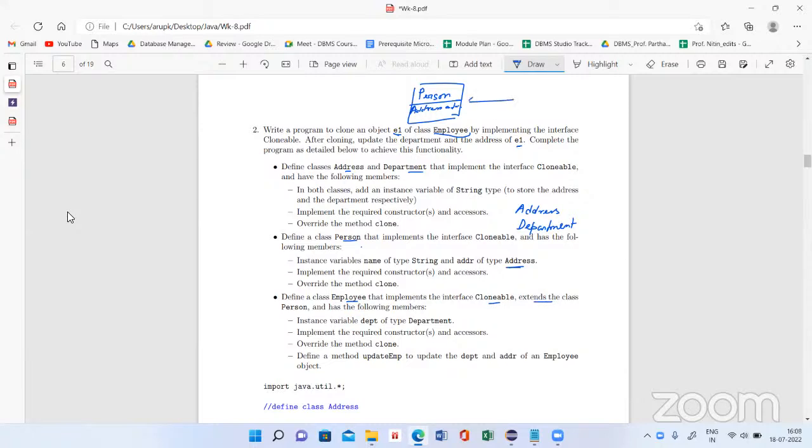So we need to have another class, Employee, which extends the Person class and has this Department type member.